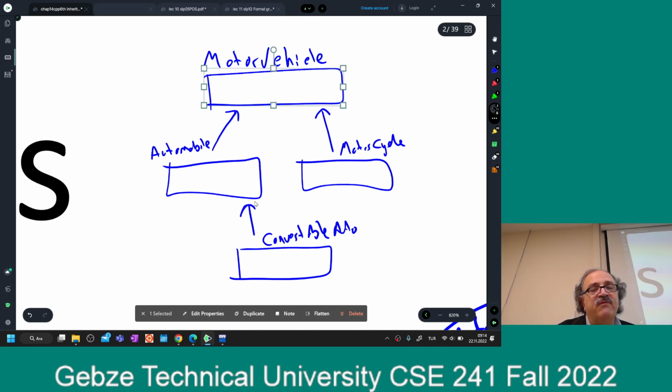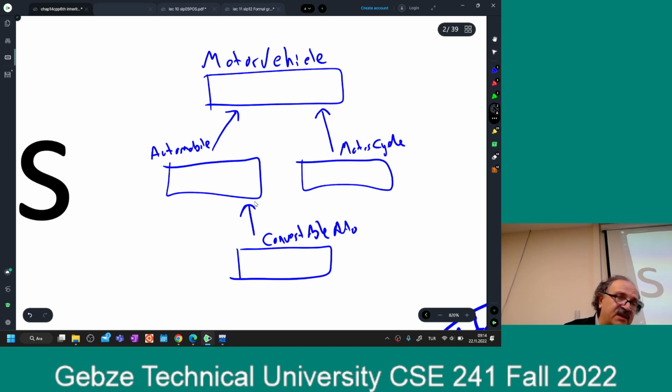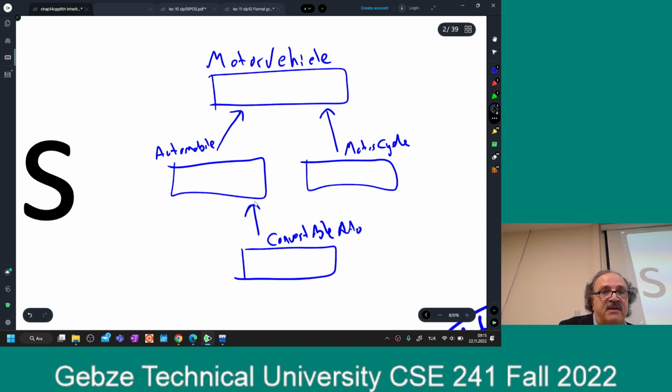So what would you put in a motor vehicle? A motor vehicle should have an engine, right? It should have a registration plate. It should have an owner, right? That kind of stuff. But how many wheels does a motor vehicle have? I don't know. It depends on the type. Motorcycle has 2 wheels.